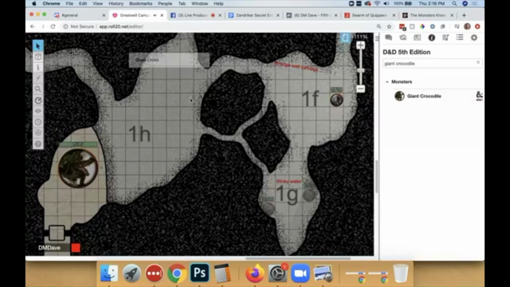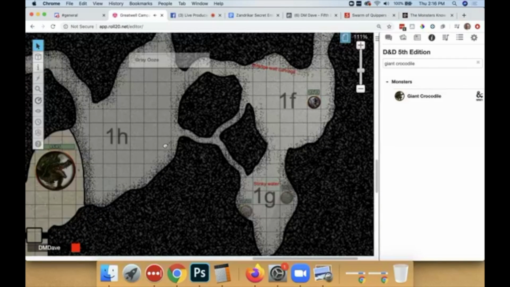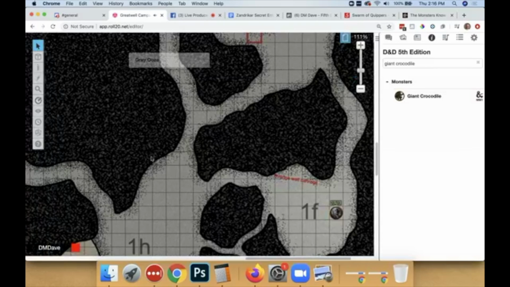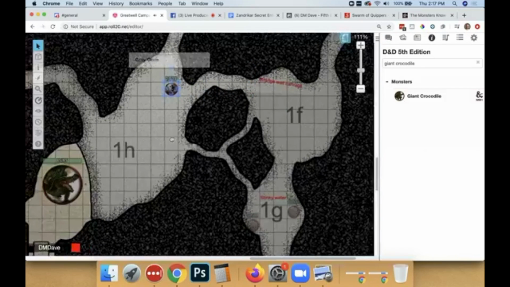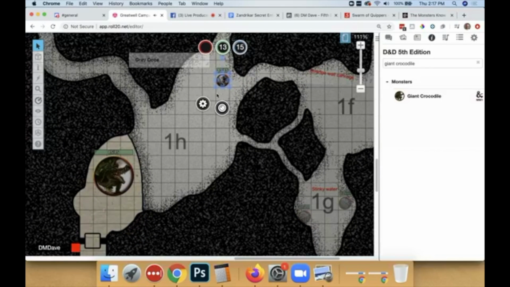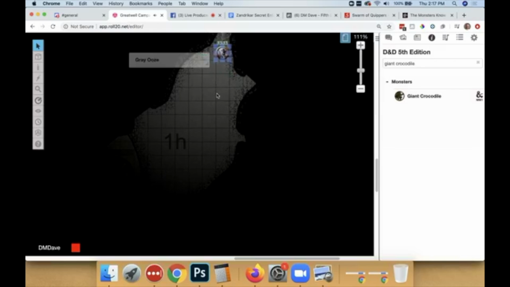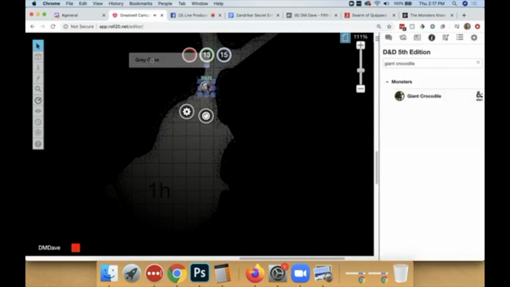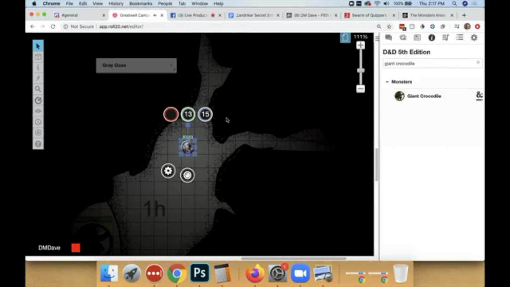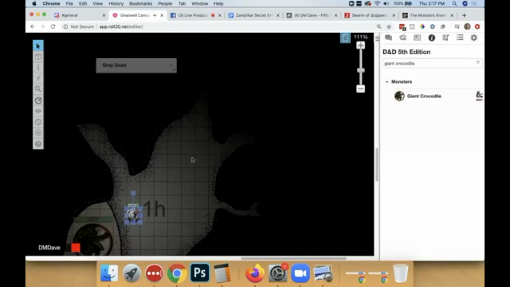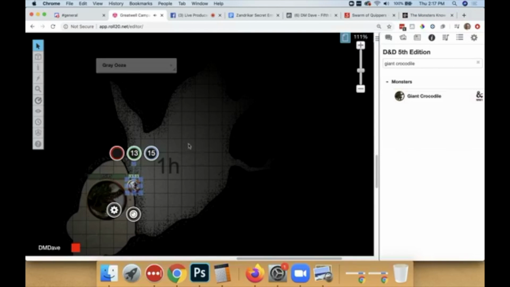And I mean, these paths are kind of narrow, but they're probably big enough for him to go out and do stuff if he really has to. I mean, maybe we could just put regular crocodiles in there. I just like the idea of a big one because you got our hero who's like, la la la la, oh lord, because a meta player is going to see that big round token. They're not going to be able to read what it is. All they see is some stuff, and you can describe it as some sort of reptilian creature, and they're going to be like, oh god, it's a dragon. But it's not a dragon. It's a giant crocodile, probably just as mean.